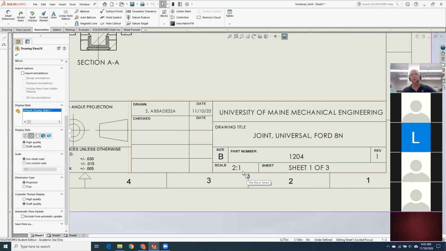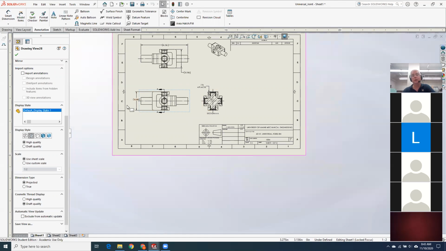Okay, so with this scale down here, what this means when it says 2:1, that means that the stuff that's displayed on the paper is twice the size of what the part actually is. Because these U-joints are relatively large, and we've got 1:2 scale, that means that the paper is going to be half the scale of the actual part.